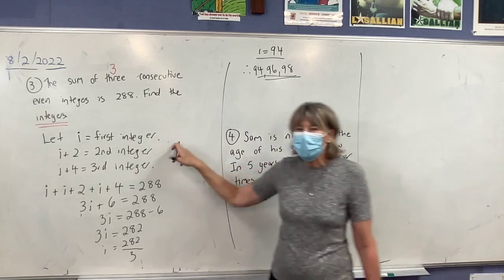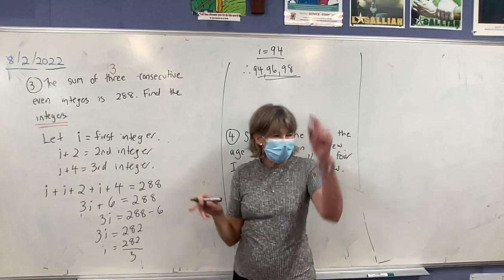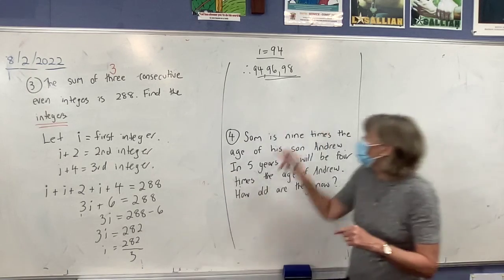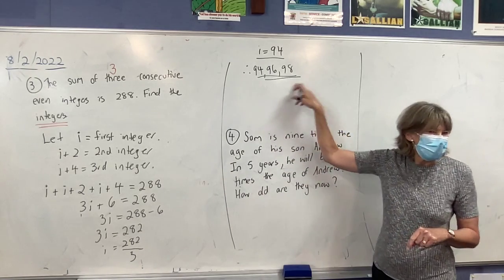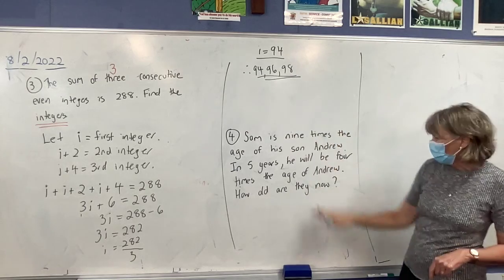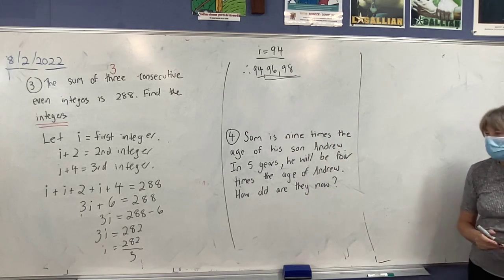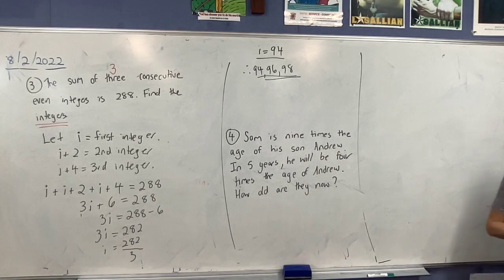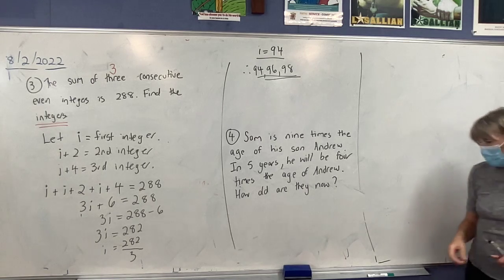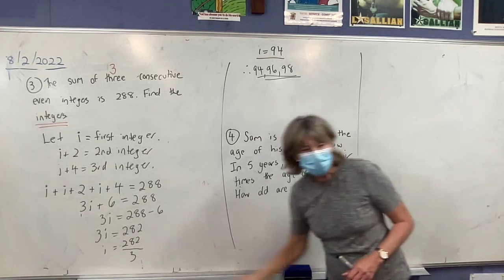So you can go and sub them back in here, but it should be easy to see. You're just adding 2 each time once you've got your first number. Anyone got any questions there? Okay, so we're doing this one now. Now this is a really badly done question in tests. So be very careful here.